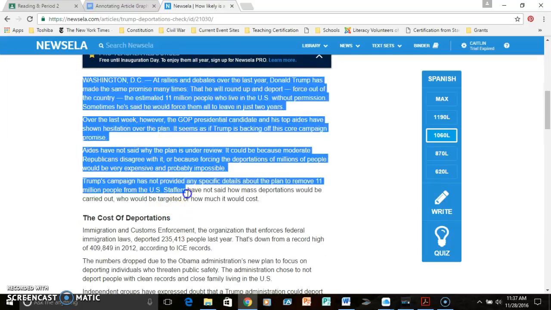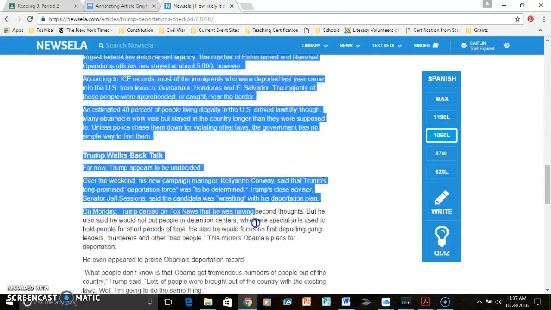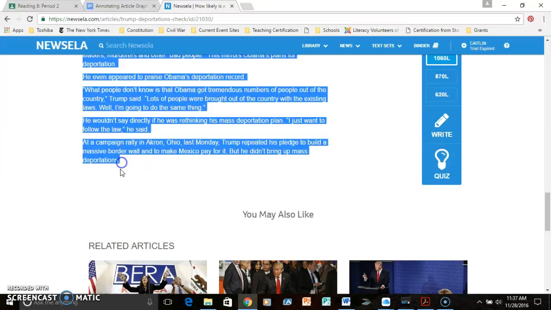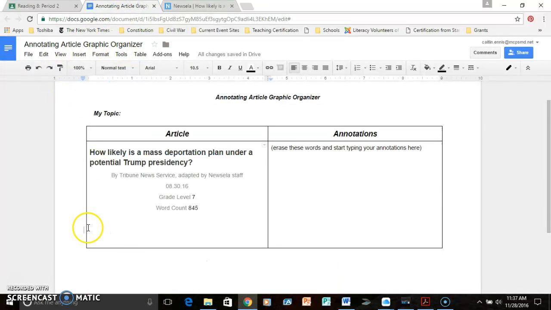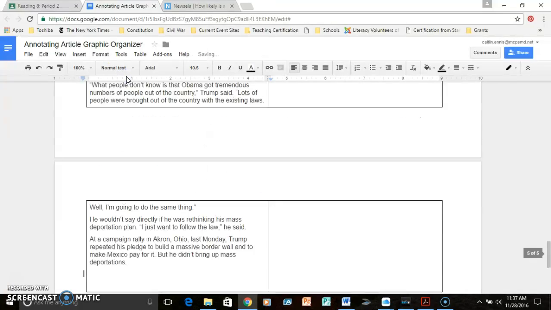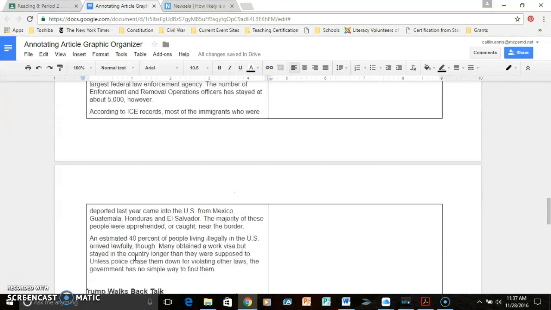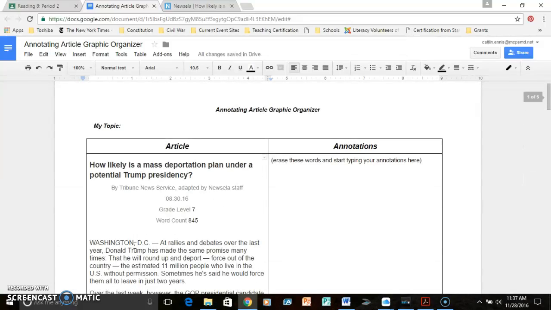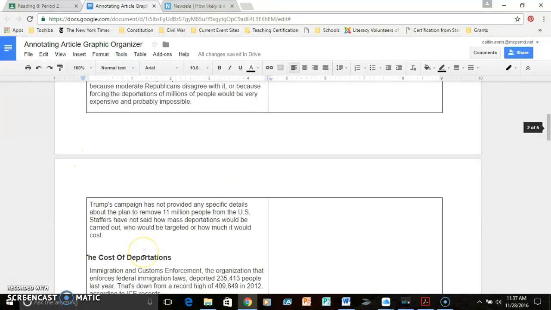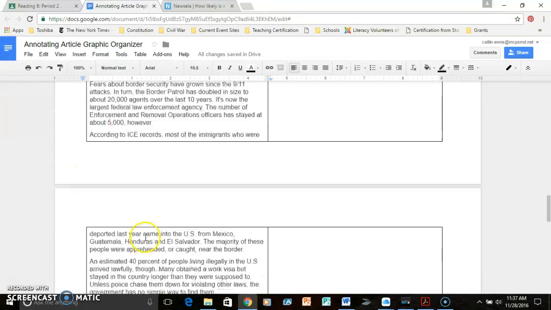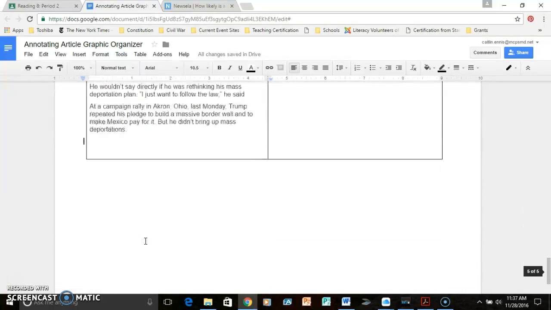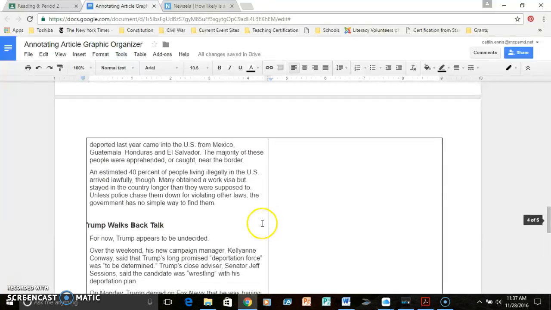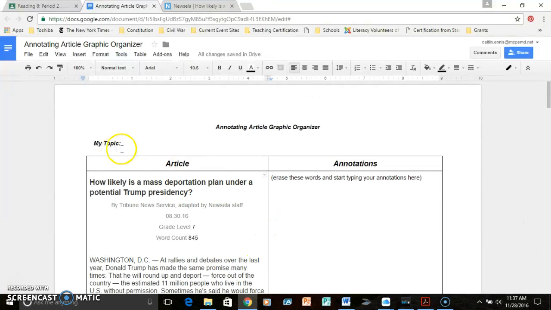So I'm going to come to the front of the article and click and drag on the entire article all the way to the bottom. And I'm going to make sure I stop at that last word. I'm going to right click, click copy, go back to my Google Doc, right click, and click paste. Remember again, if you're on a Google Chromebook, you need to make sure that you hold Control and click at the same time. So here is my article. This is the first step in getting the article into your Google Drive, so you can save it and annotate it. So this is step one.